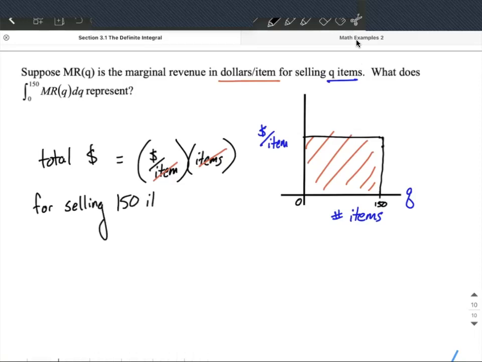150 items. I get that it's tough as you're trying to wrap your head around a lot of different things in this. Just take your time. I say draw it on an axis, and remember, it's always trying to find the area underneath the curve, between the curve and the x-axis, or q-axis in our case.